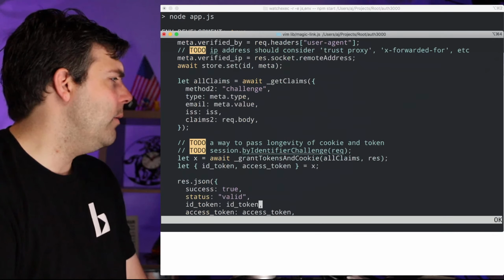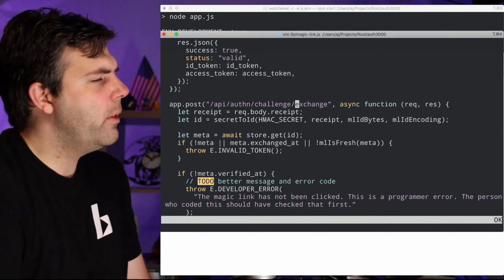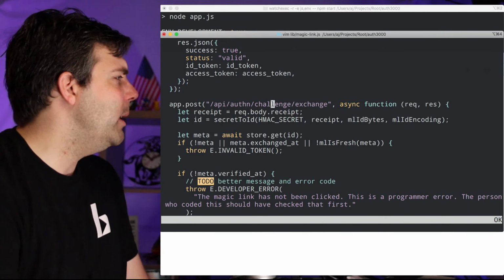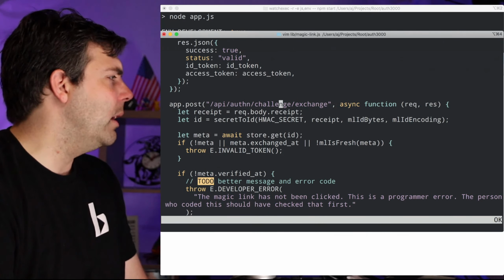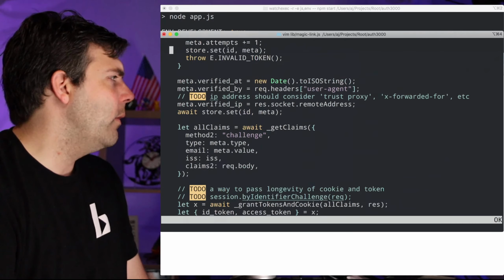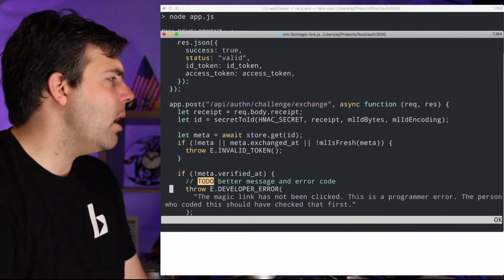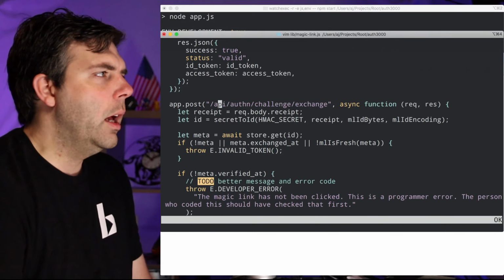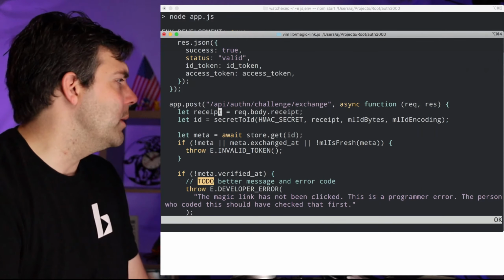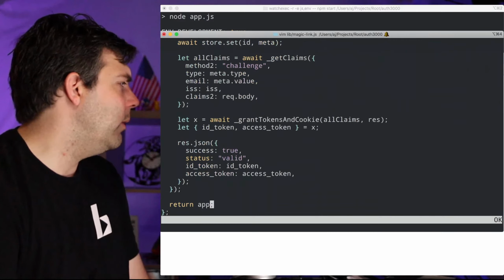And then we have what's kind of like a finalize part 2, but they are different enough that I kind of want them to be different. And I think that calling this exchange is fine. It makes sense, because here we are finalizing the verification process, and then down here we are exchanging our original challenge token for a token that represents the user. So I think that's a fine name.